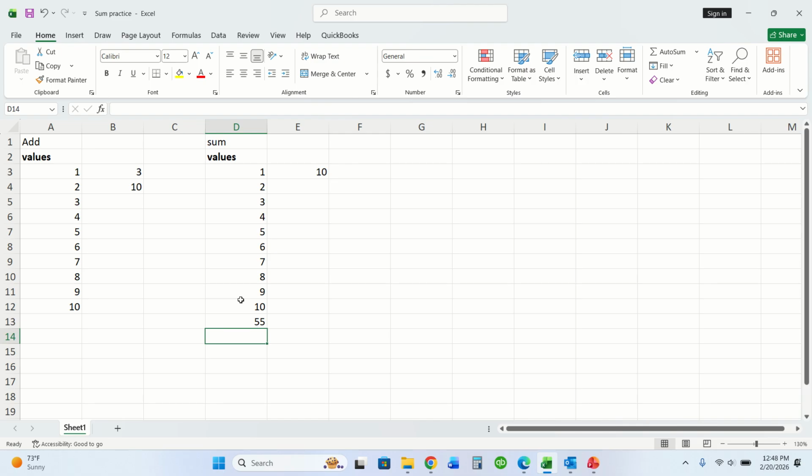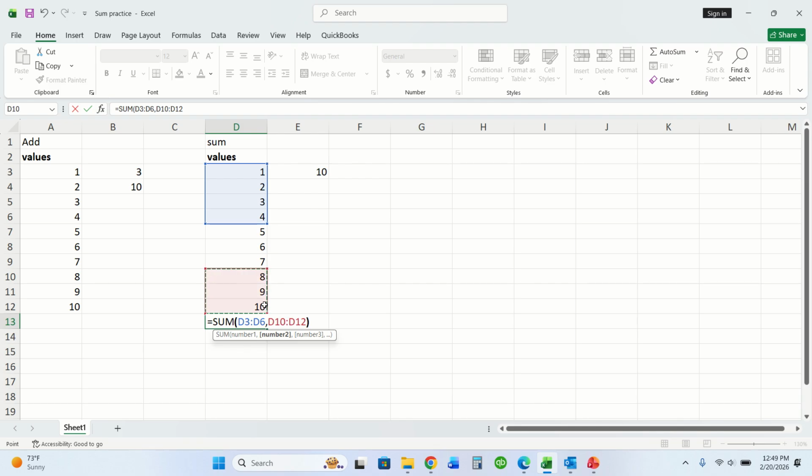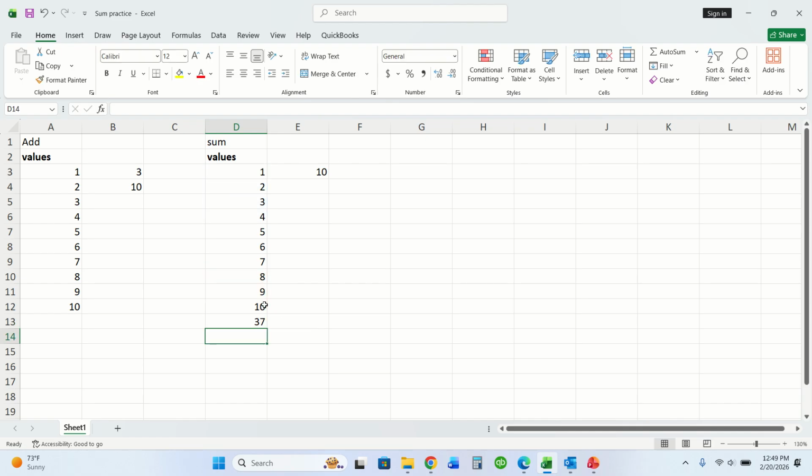Pretty cool. So now I can also type in equal to sum again, click the sum function, and for example, if I want to add this range, then comma, and this range, then close parenthesis, press enter, it will add up the values which I wanted.